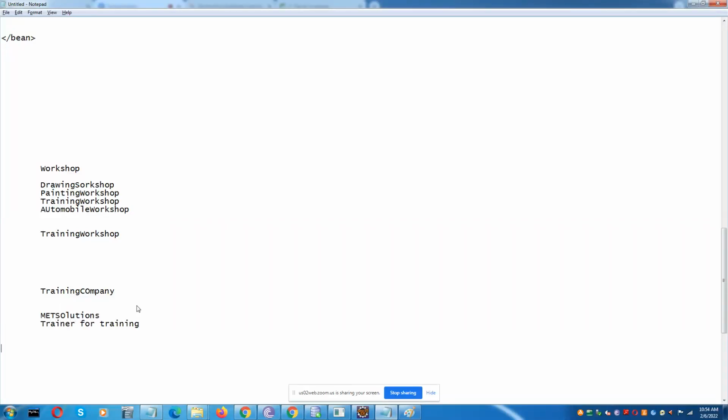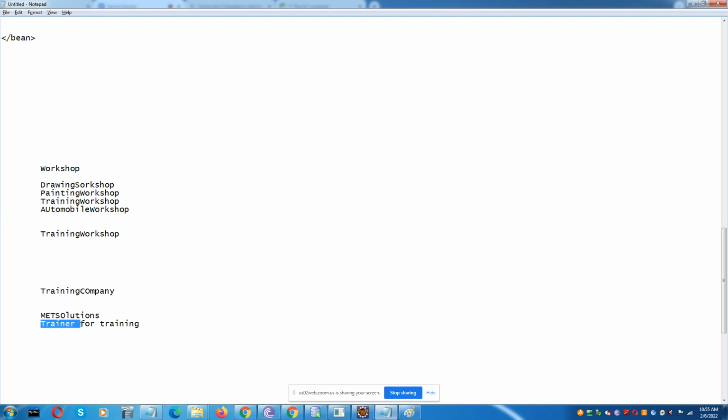So MET Solutions is dependent on a trainer. The training workshop is dependent on a training company to conduct training, and the training company is internally dependent on a trainer for training purposes.